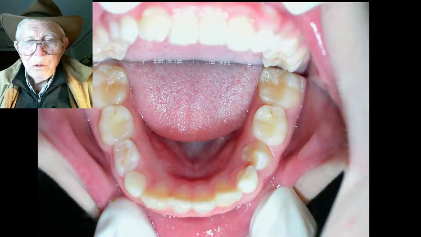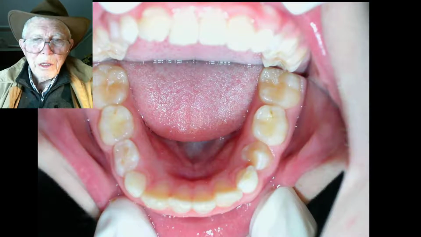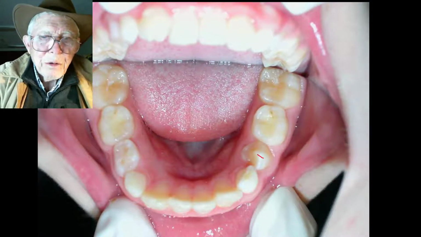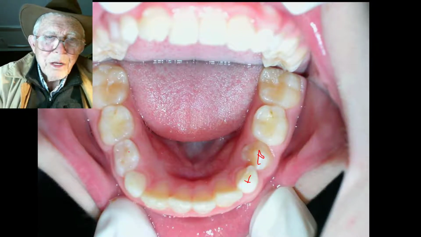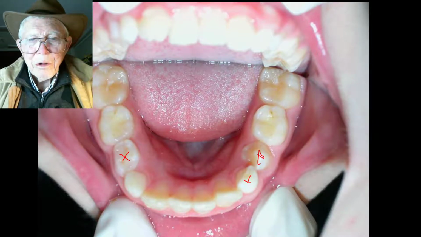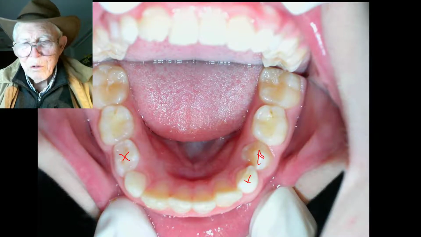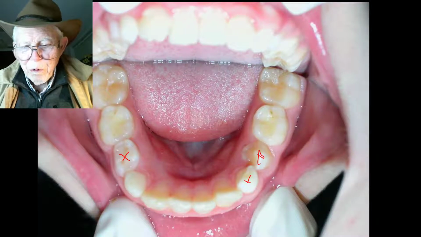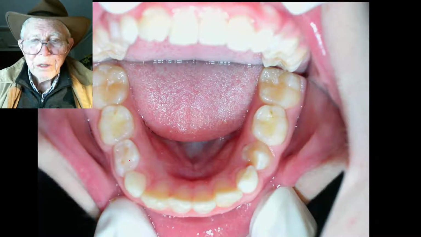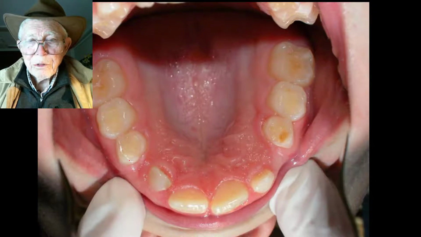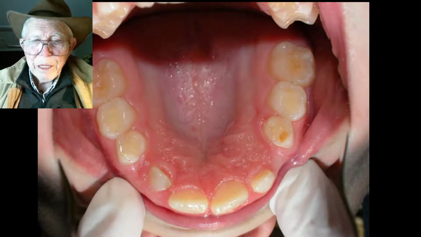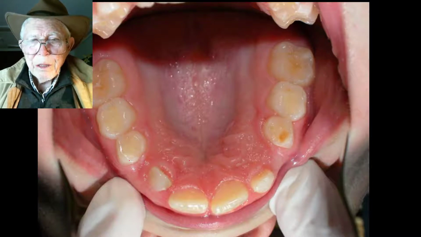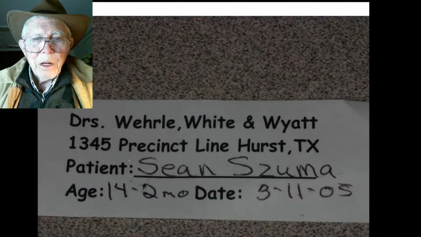From there, on the lower arch, everything looks pretty good. They've already got the bicuspid in right here, and this is a deciduous cuspid. This one looks like it's about ready to go there, and so that's all pretty normal. Nothing big deal about that. All right, here's your upper again, just showing that lateral how it's pushed back lingually by the lower lateral.